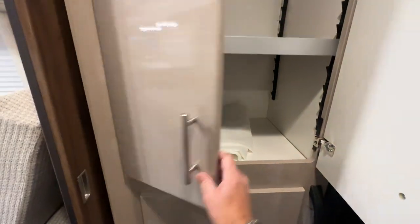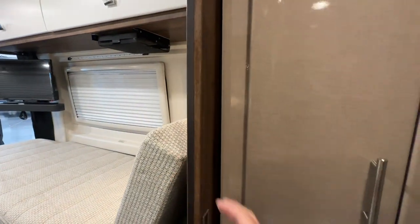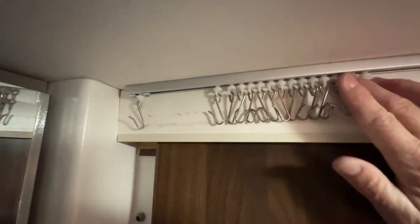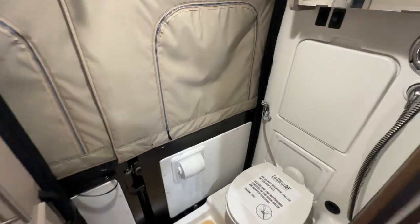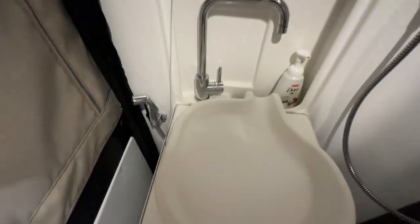This is your shower curtain. And what's kind of interesting is because this is wood and this is wood, and you got the big old door here with metal, right? You actually have to use a shower curtain. A shower curtain will go up here along the curtain rail. And here's the hooks. So this goes along like that. And you kind of stand around. And the shower curtain would cover all the wood and the door. And that would be your shower experience, which I've heard folks really enjoy. Pull down sink. Like that. Pretty cool.